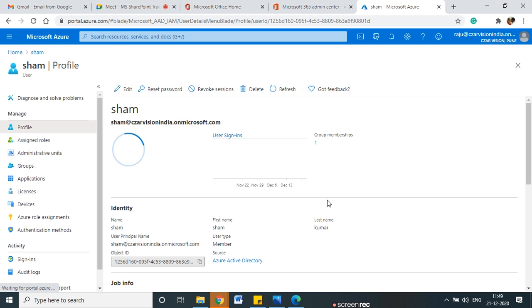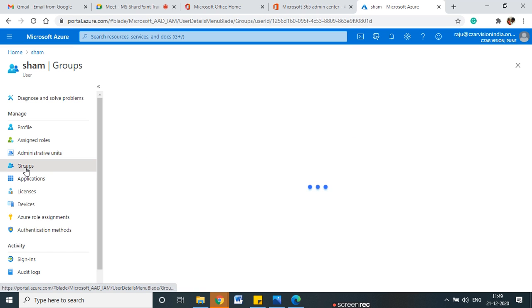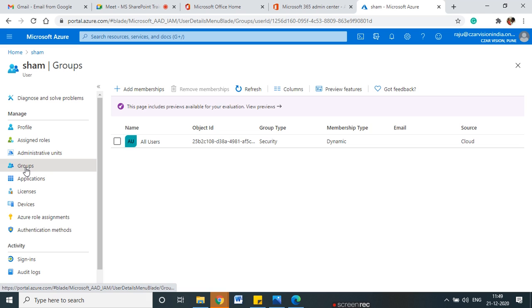After that you can see here the group section is there. Okay, you can see here groups. So what are groups? Group means using this group, you create a group of people. This all user group is already there. All user group means, in spite of giving one user permission, I will create a group of people.